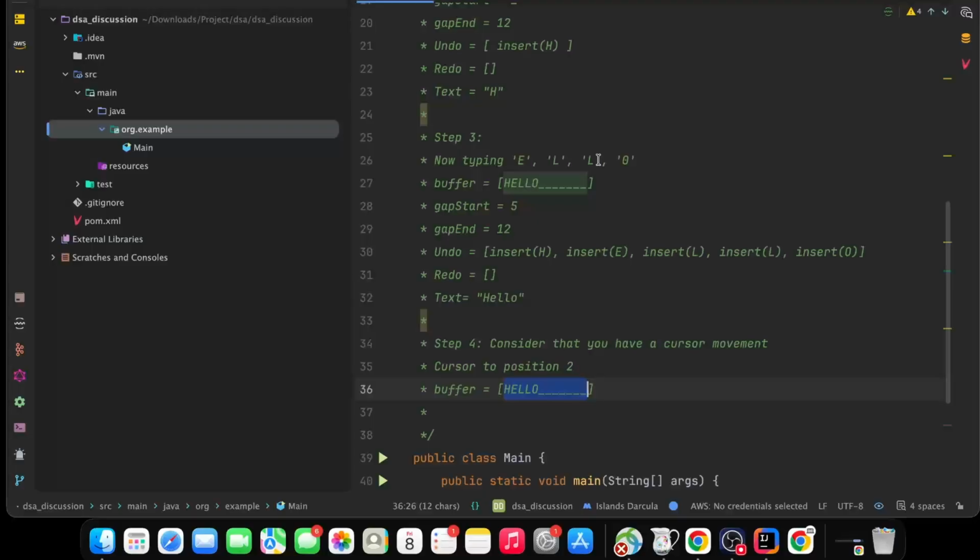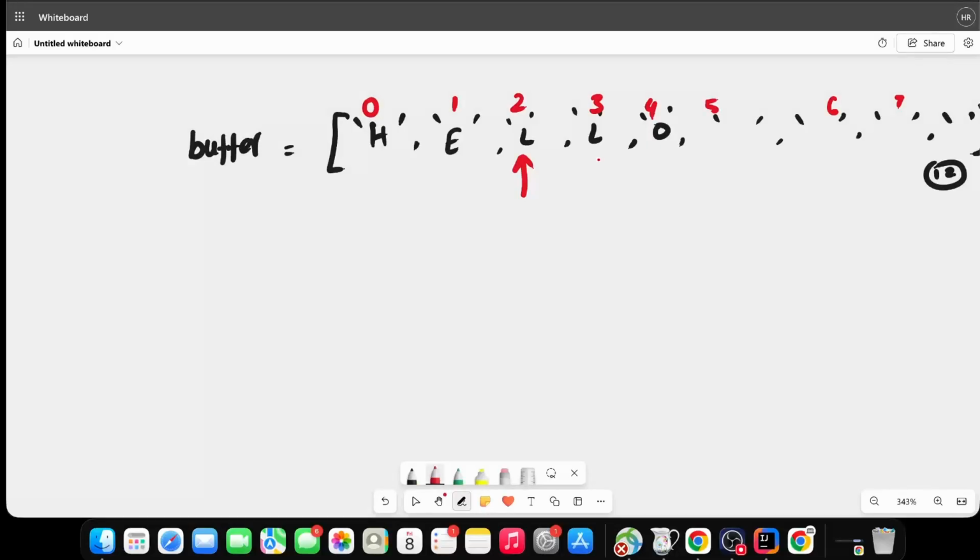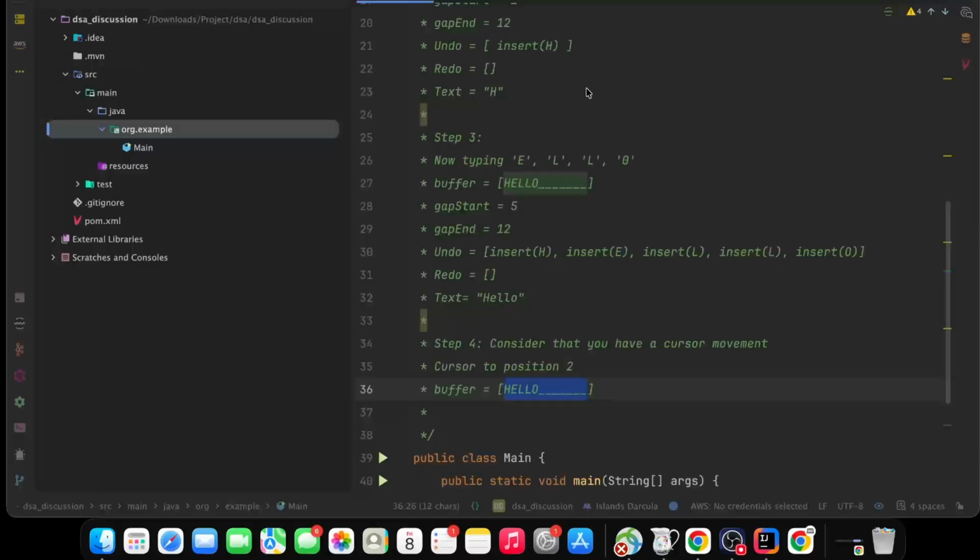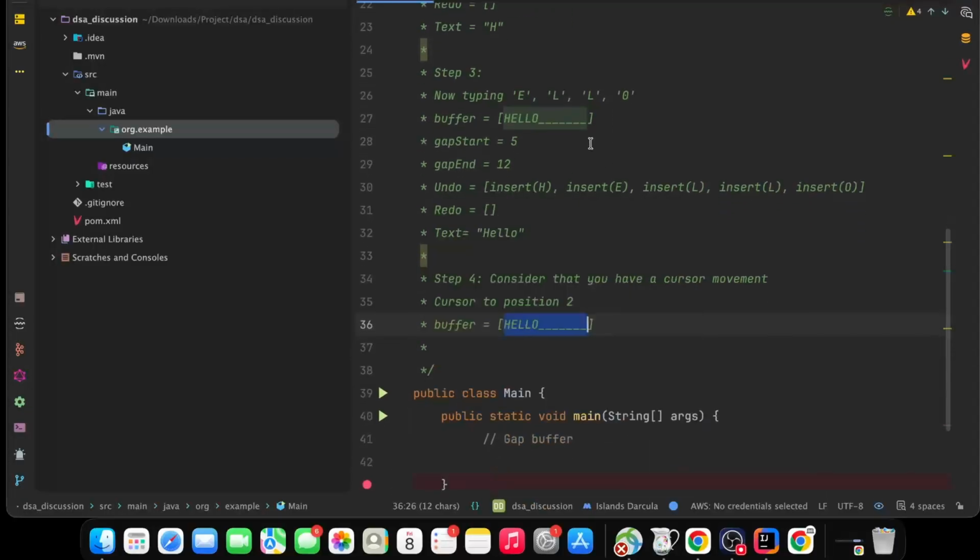We do not need to move the characters, we need to bring the gap to index number 2. So we bring this portion to here. How do we bring that? I'll tell you how you can do it very easily without iteration, but for now just have a clear understanding that I move the cursor here.